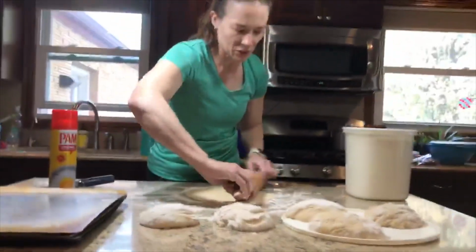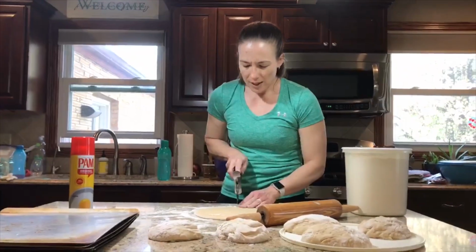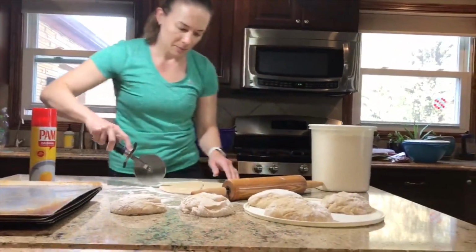This one did not come out into a circle very well. Okay, I'm going to cut this into 12 pieces.